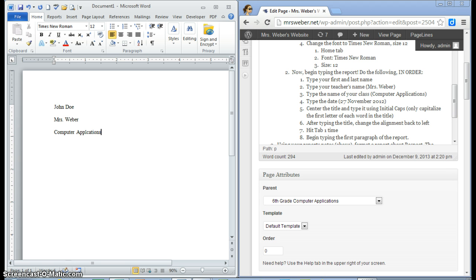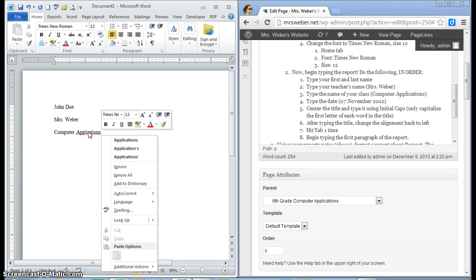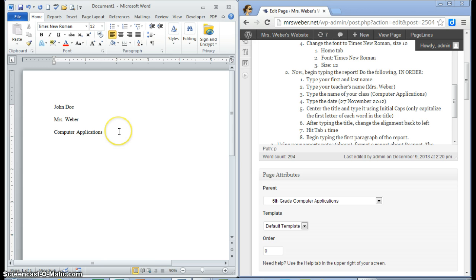By the way, when you misspell a word, or if you're unsure how to spell a word, and you actually misspell it, Word will put a red squiggly mark underneath it. Just point at it and right-click on it, and it will offer suggestions, and usually the right one will be toward the top. Then hit enter, and the date, and it's typed in military style, which means you put the day, then the month, and then the year. Then hit enter. Okay, so now we're here.